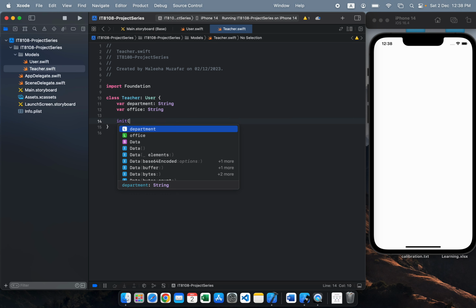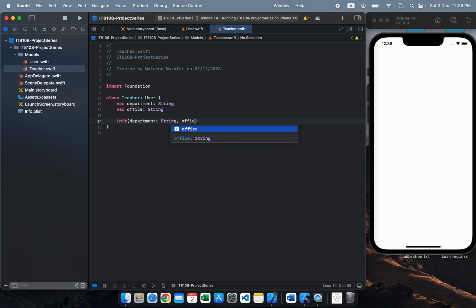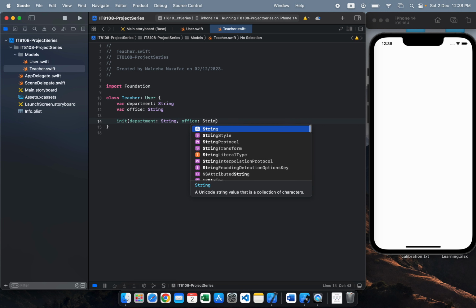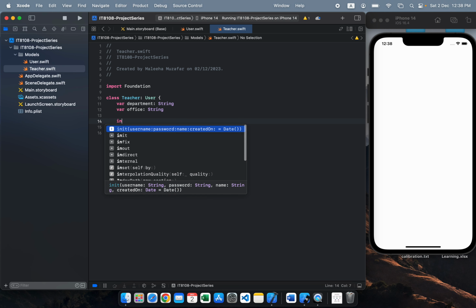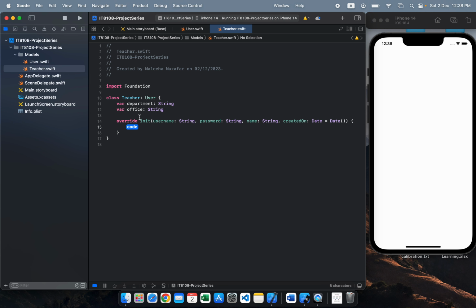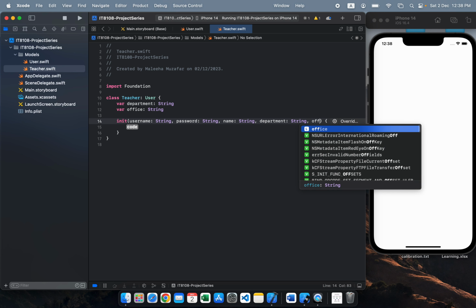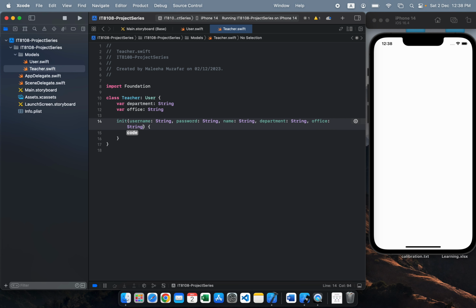And again, I need init. I'll just use the normal one, department string, office. Oh, I need the other variable. Okay, so init, use this. I don't want to override it. I can just say username, password, name. I don't need creation date. I can just say department string and then office string.